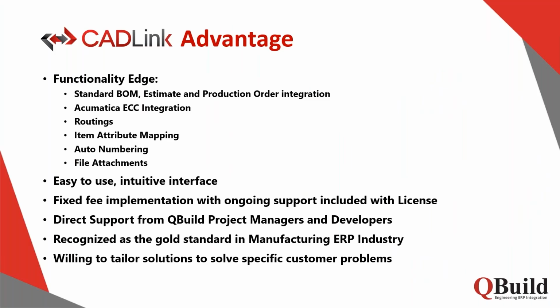We can do auto numbering to use the Acumatica numbering system. We can even attach files into Acumatica, things like drawings or PDFs. It's a pretty easy to use and intuitive interface. So as soon as you load up CADLink, the color highlights tell you exactly what's different, and it's not a big task to take a look and understand what you're looking at.